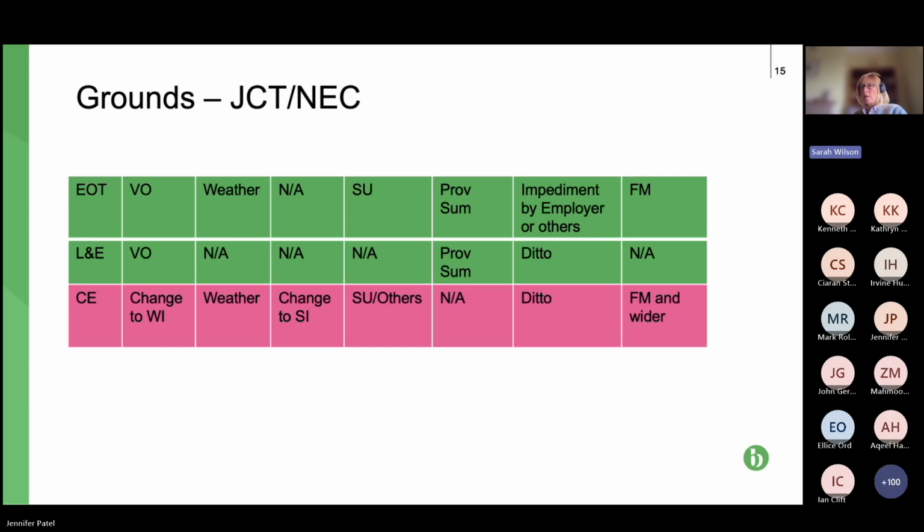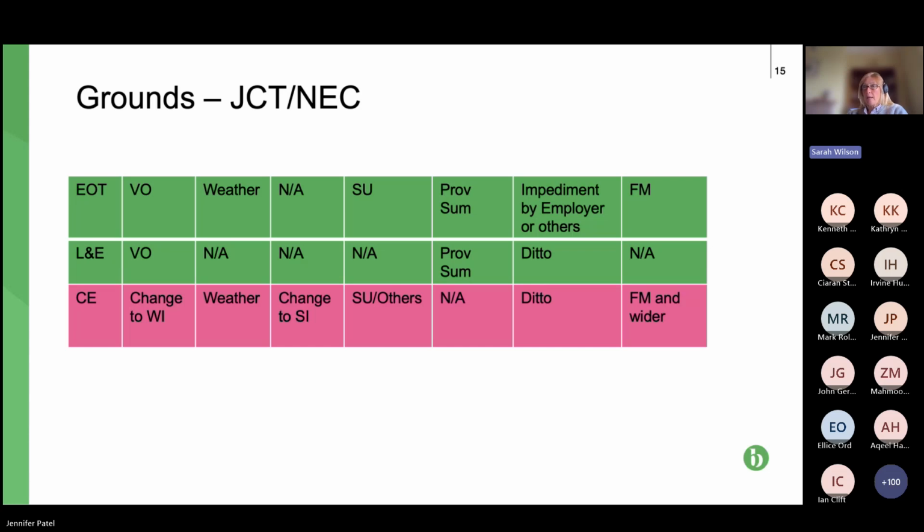So if you have a CE, unless it's amended, you get your extra money for the extra work, you get extra time if you've suffered a delay, and you get your money regarding the time. So that's for contractors and subcontractors. Whereas, as we've been discussing, we've got two lines in green for JCT. One, as you can see on the left-hand side, is if you get an extension of time. The other is you don't get loss and expense, you just get the extension of time. So second one along in green, it says VO for EOT and loss and expense.